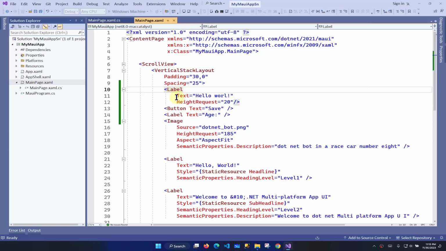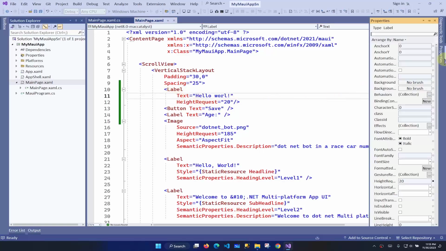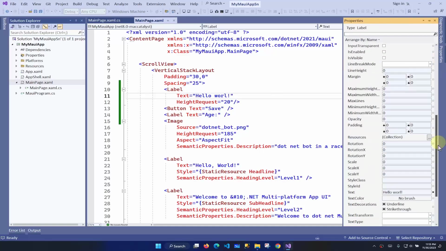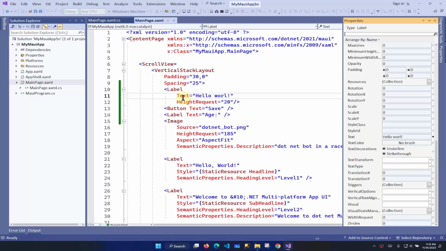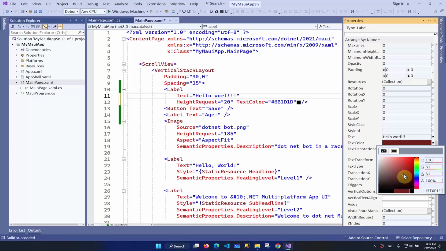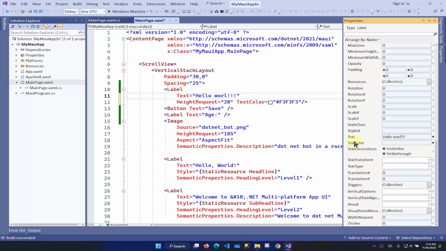So if you select the tag or the next line, come to the properties, and I can see a list of predefined and default properties from the top to the bottom. For instance, this is the text property, so I have the text property over here. And if you write something like this inside the properties window, then the result is added and updated over here. What do I mean? I have the text color, for instance, and you can easily select this, come to this part, and start adding and assigning the color like this, for instance. And you can see the text color is added over here. And also I have the text color property.